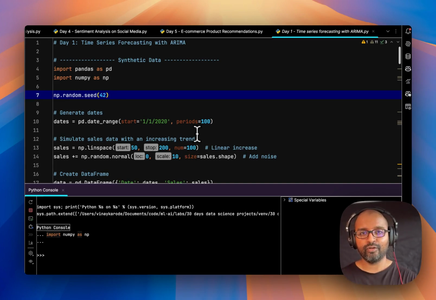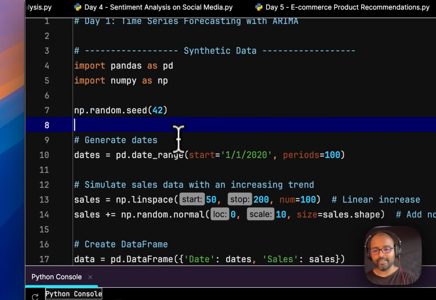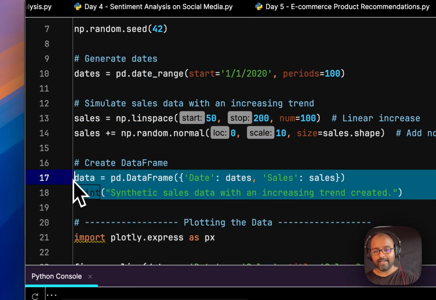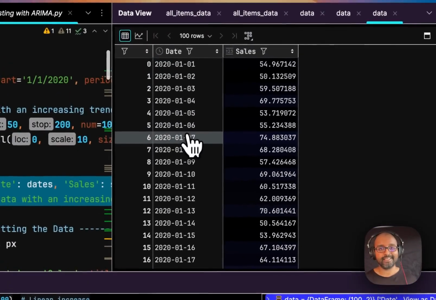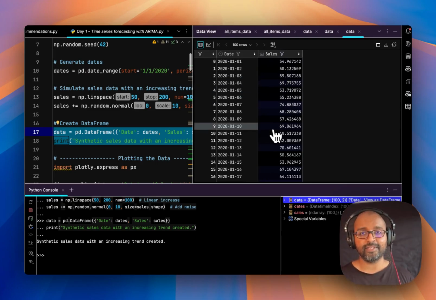So in today's video, we are going to create a small synthetic data set and then learn how to use ARIMA modeling on it, which is one of those really popular forecasting techniques. So I have these two libraries that I want to import, and I'll set a random seed, and we are just going to generate this synthetic data that I have here. And let me print this out and check how it looks. So this is daily data that we have, and we are just bringing in some sales data along with it, which is all just made up synthetic data.